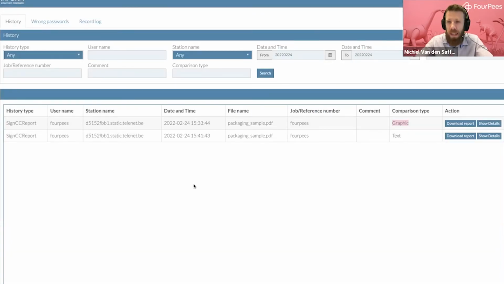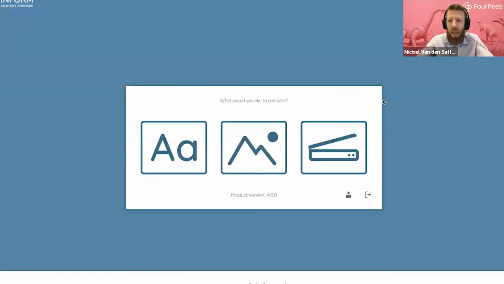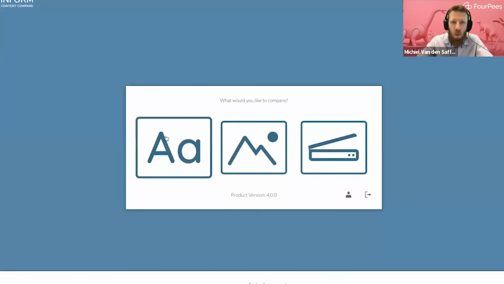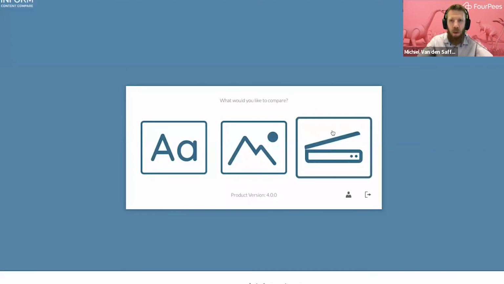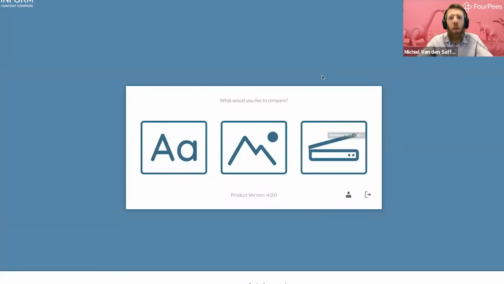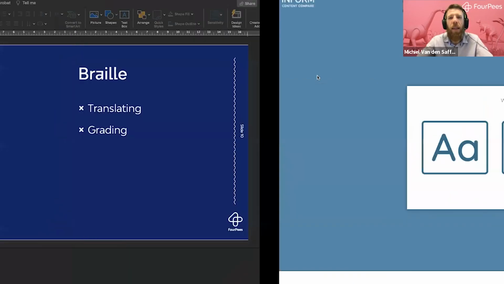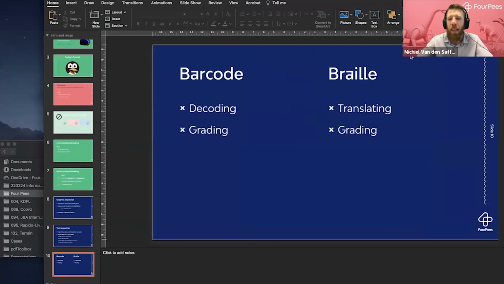So that is kind of what the inspection does and how it works. You take your master, you take your sample, you put it together, and you get a list of all the differences between those 2 files, both for graphics or for text, with the differences we already described. With the hard copy, I don't have a hard copy file ready, but basically you can load a TIFF image, a scan, that can then be compared instead of using 2 digital files.